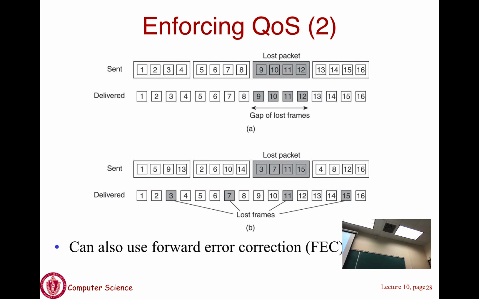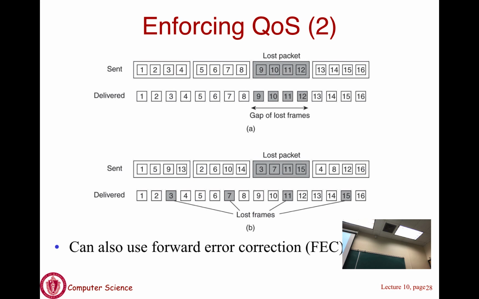Having said that, what you have to realize is because you scrambled the sending order, you have to wait until all 16 frames are received before you play it out, because the 4th frame actually comes as the 13th frame of that sequence. But that's okay because you may be buffering large amounts of data anyway. So you can receive them out of order, reconstruct the sequence in the buffer and play it out in the right order. You're not going to play it out in that scrambled order. That would not make any sense. You have to still play them out in the order 1 through 16.